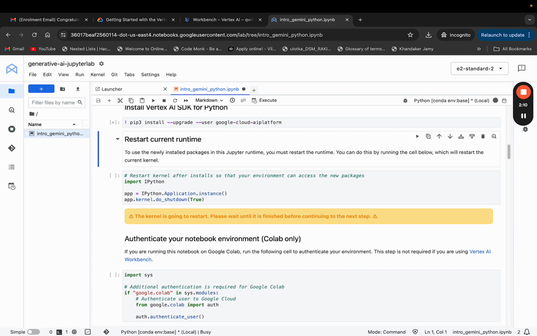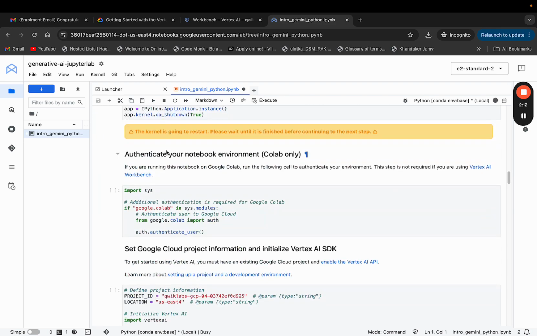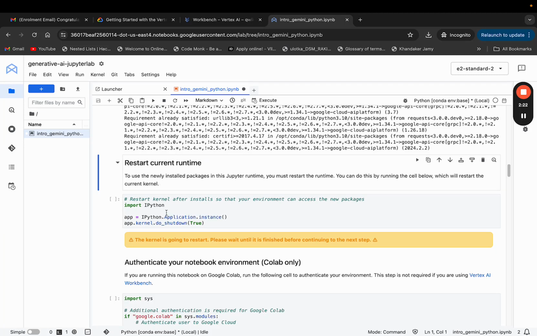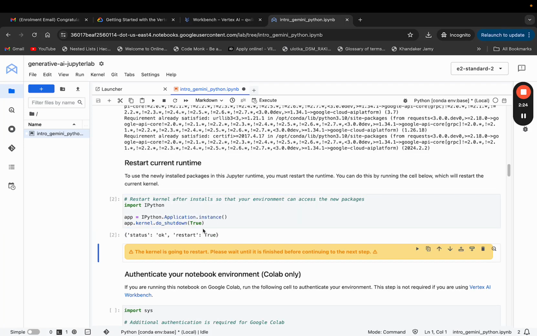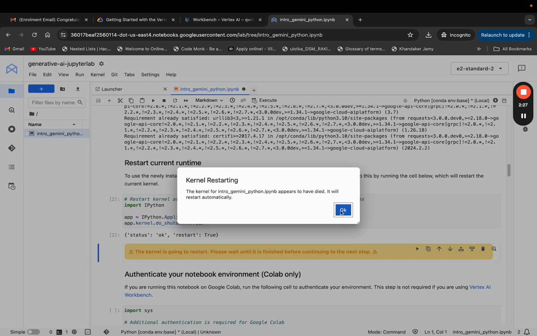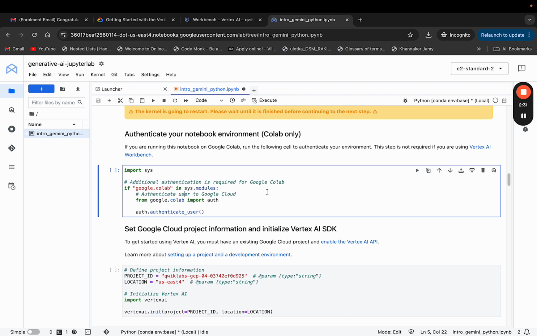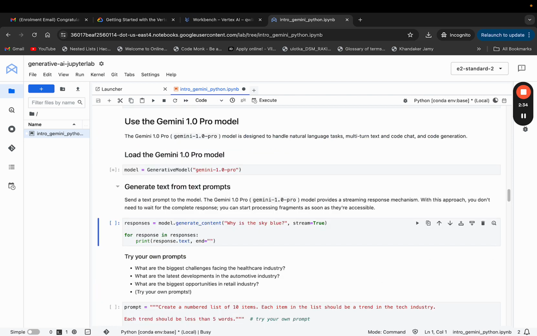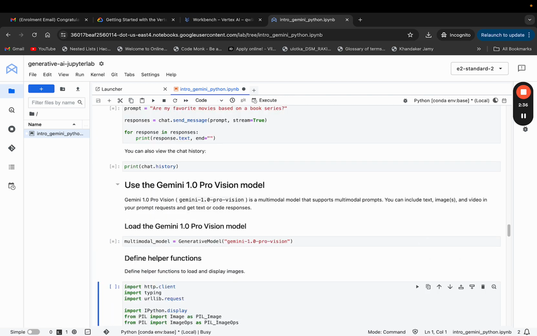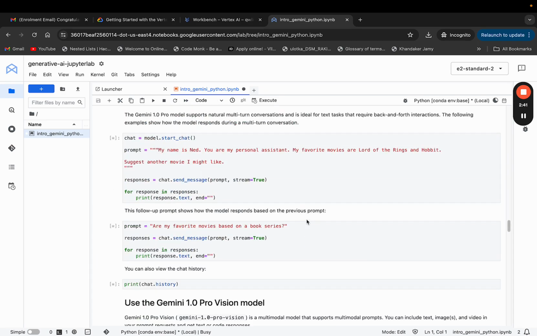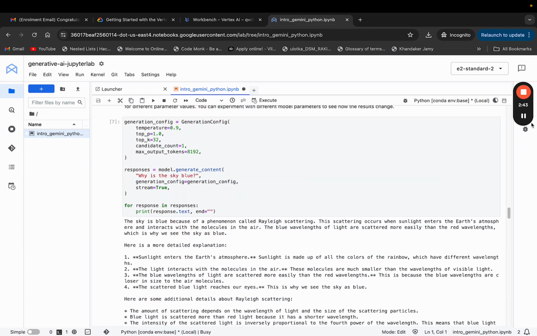So we're going to first run the first cell, wait for it to download anything it is downloading. It's still working, so okay, it's executed now. Now we are going to use this one. It's going to give us a kernel restarting notification. Then run every cell. It should work all fine. So we are just going to wait for all of it to run.